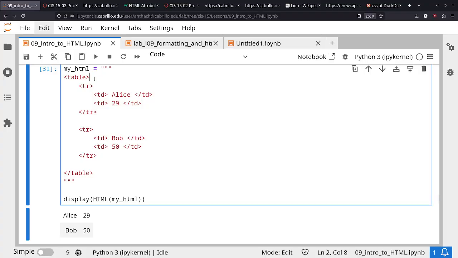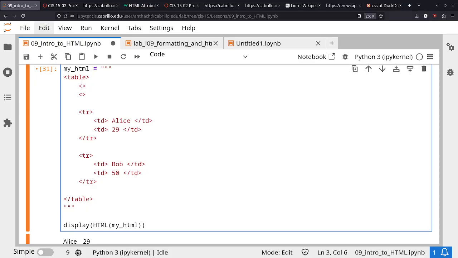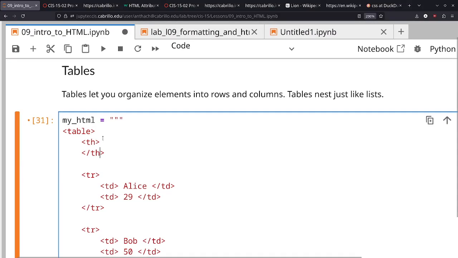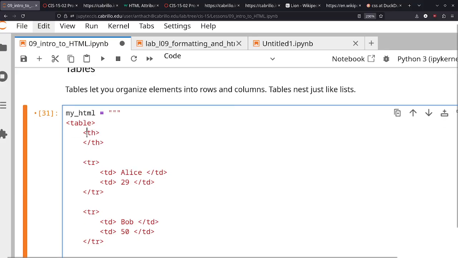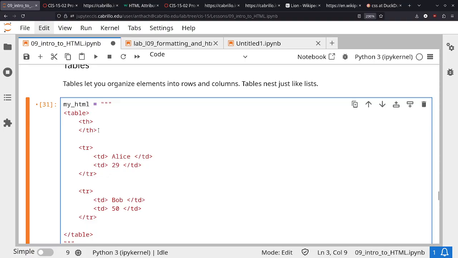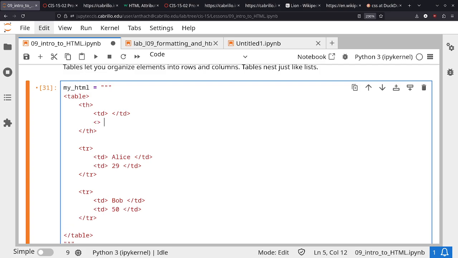Right, so at the very top here, I'm going to add in a row. Right, and this is going to look a little different actually. So I'm setting up a pair. I'm going to use something called TH. Right, TH is short for table header. It's just a fancy way of saying make it bold, format it like a title. That's pretty much what table header is saying. So cool, yeah. So this is just another row. It's just going to look different. Okay, and then inside of it, I'm going to add 2 cells. So TD, TD, and let me add another one.